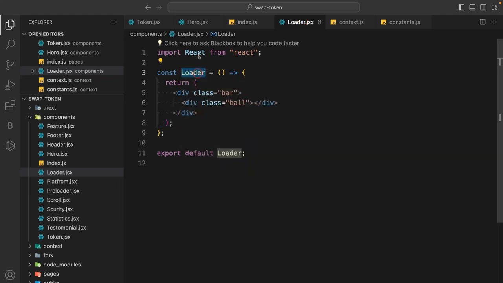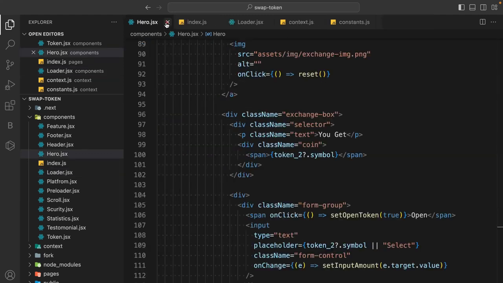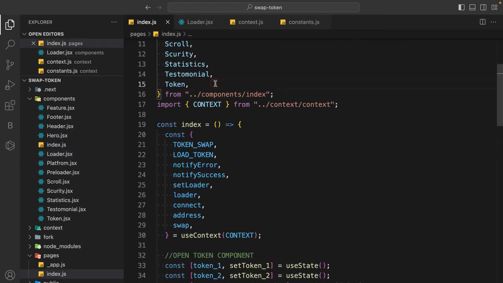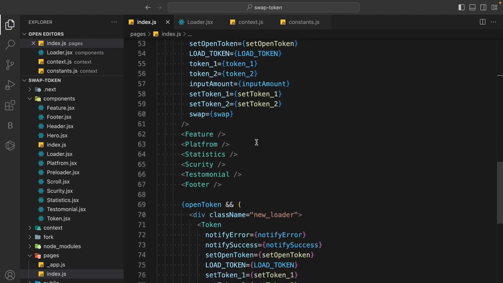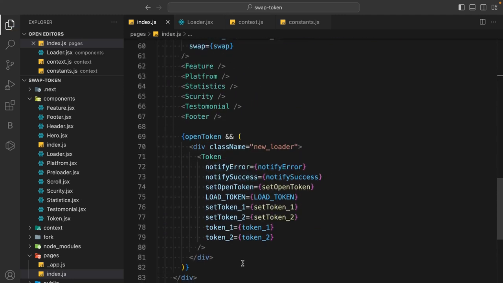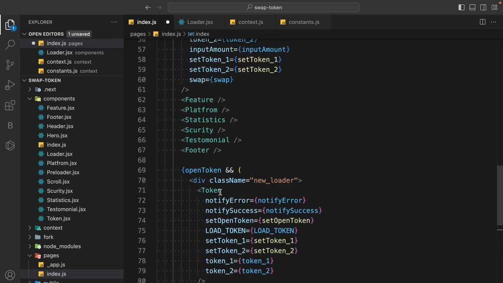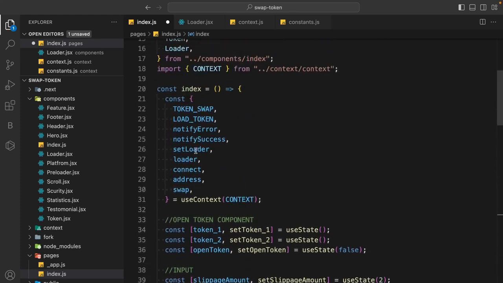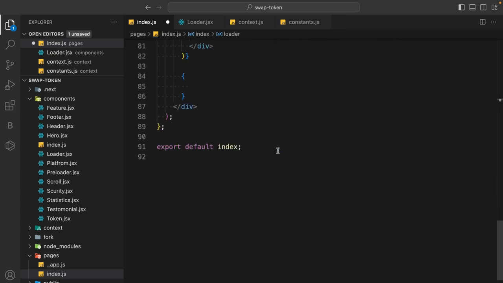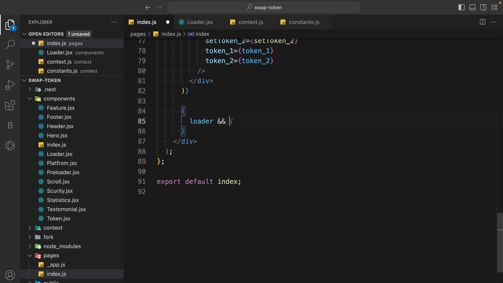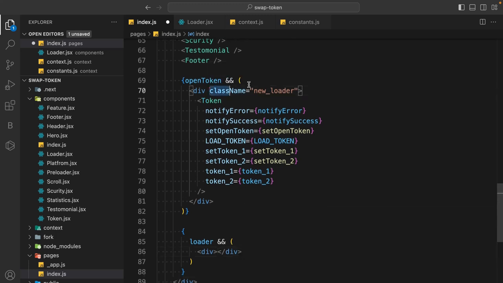Now simply copy this one, and we can come back, just remove this one, we don't need this, and come back to the index page, and here we can simply import that loader. Once we have the loader, here we can simply call it. I'm going to come back here and say if we have the loader, like loading loader, if loader is true, then we can take a div, and we already have this class.